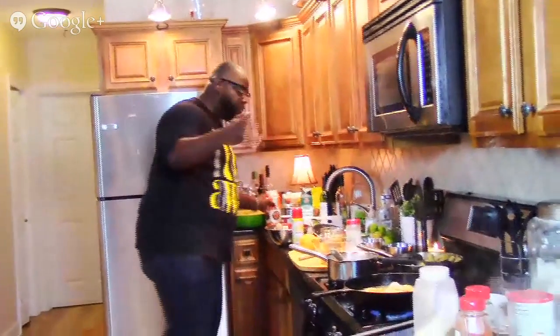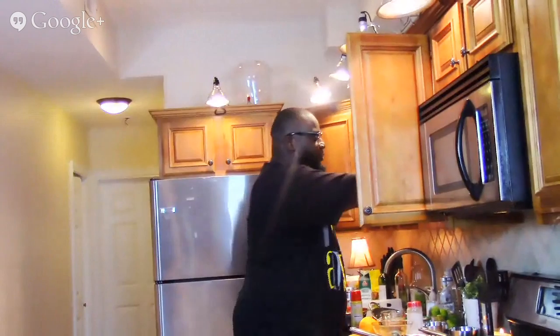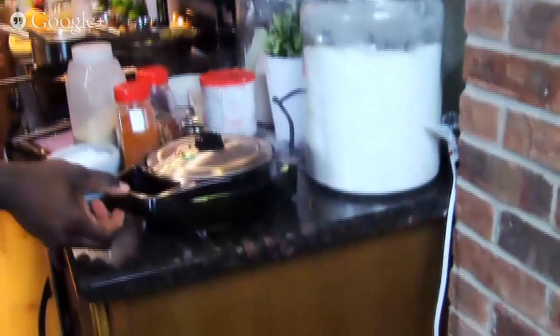Let's check on our chicken real quick. It's doing great things, all right? Everything's looking really, really good. In the meantime, looks like our waffle is happening, all right? It says that it's ready. So let's grab that waffle, and then I'm gonna make some fresh whipped cream to start on our dessert, all right?